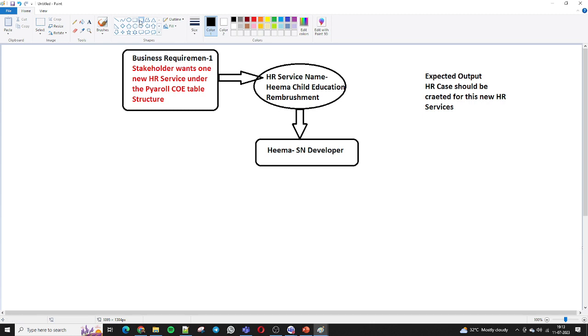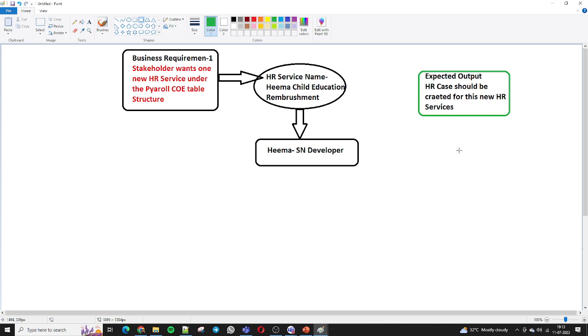Like these small scenarios you can just give me. I can try on my side and let you know by tomorrow. Give me two to three scenarios per day so that I can try from my side.